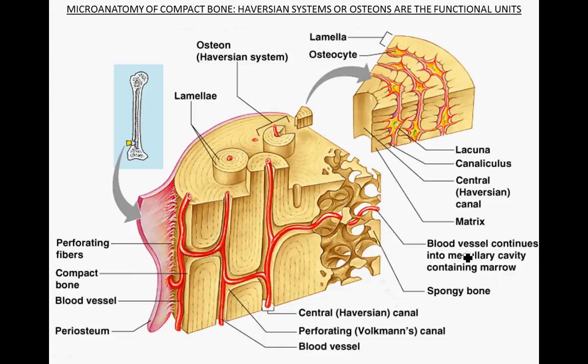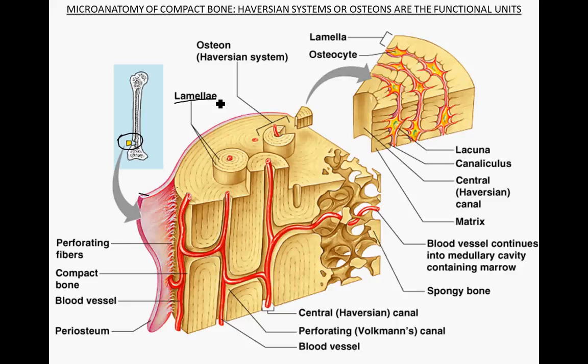Let's come back up a little bit and look at compact bone. Again, here we have a section through the long bone. We took a section right there. Here's the periosteum we peeled away. Here is the compact bone, and we see now the lamellae, and those are the concentric lamellae.